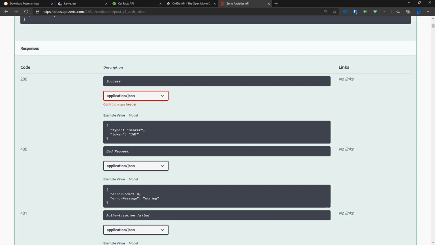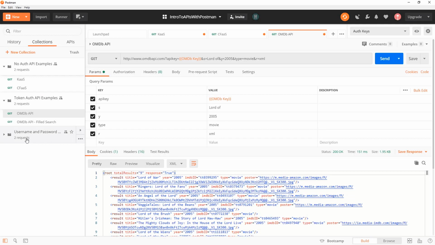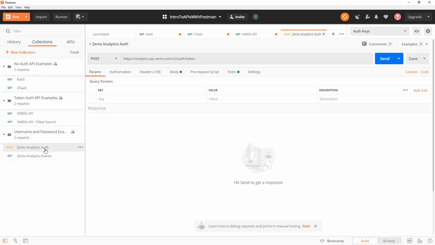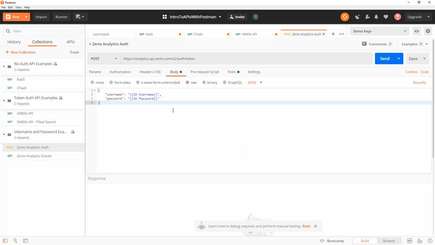Perfect. So if I look back here at my Postman authentication one, I need a body, and we're going to use my demo keys again, but I need to actually send a body. So we've changed the type to post over here, and we click on body here. And what is going to happen is that we are again using variables.